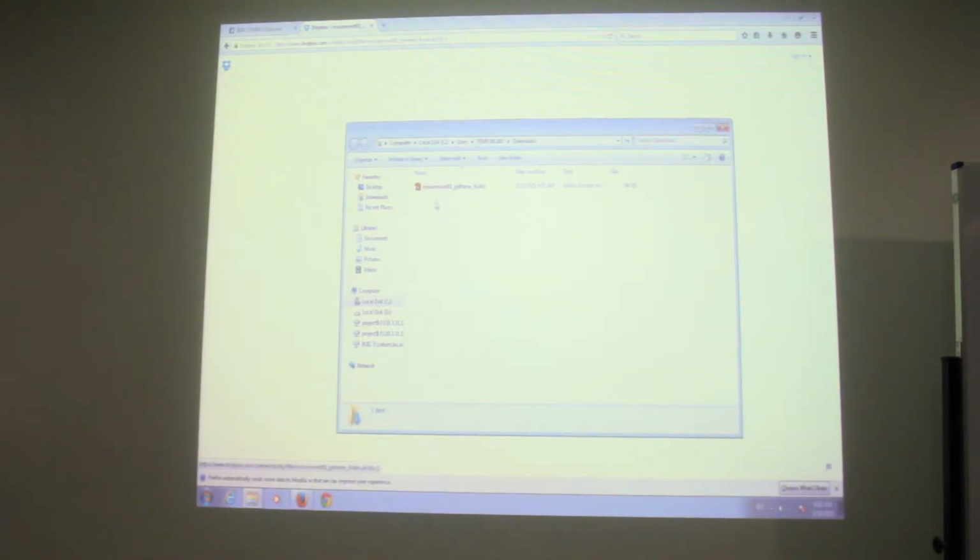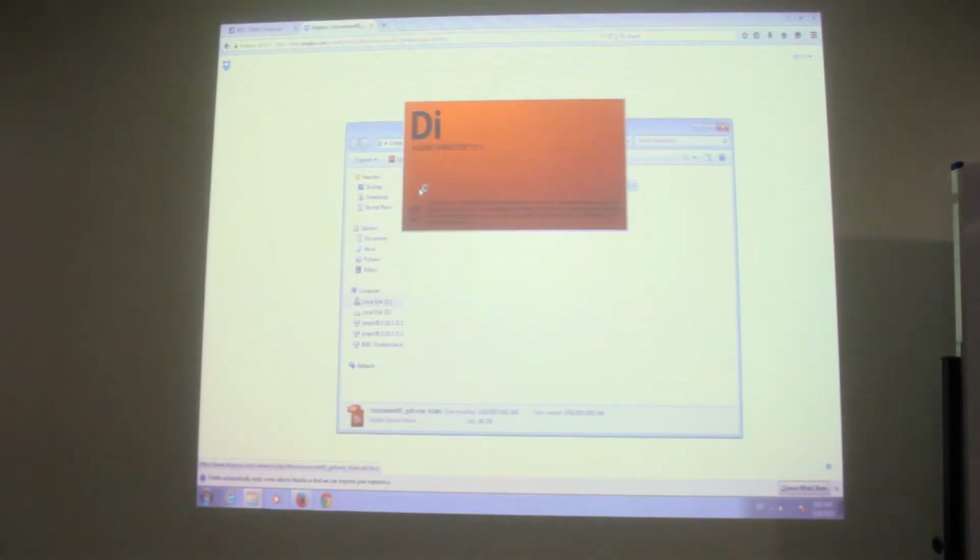And okay, before we start doing anything about director, let me introduce what is Adobe Director. Adobe Director is a software we call authoring software.